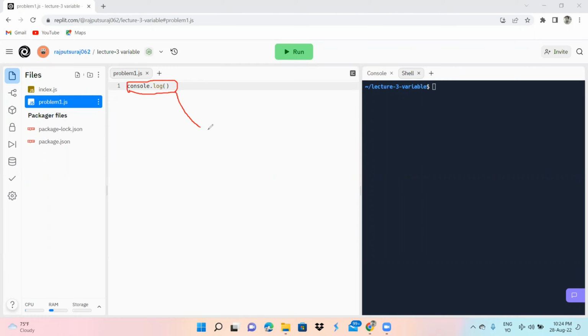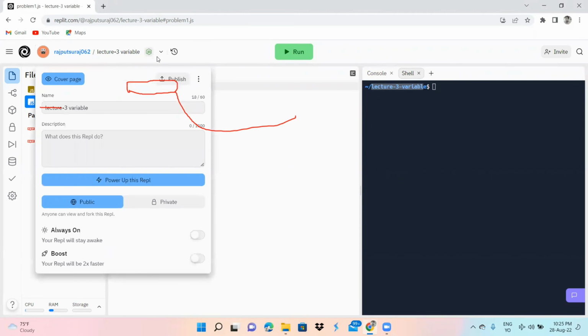From where can we run this? You can see this is the problem1 file, so we cannot run it from the run area. We go to the shell area, and here you can see lecture 3, which is the file name of ours.